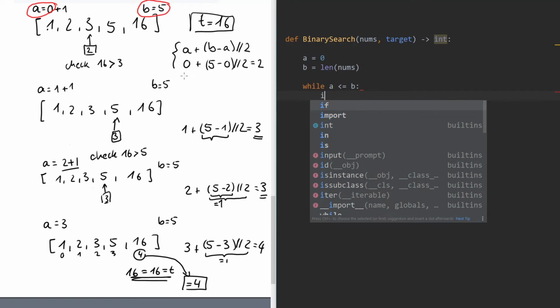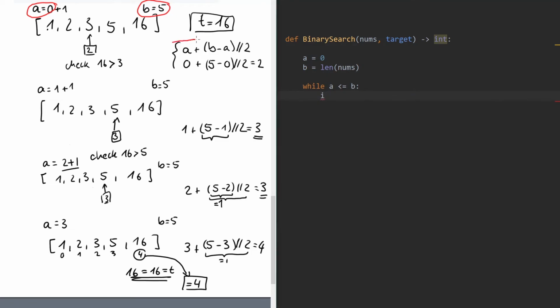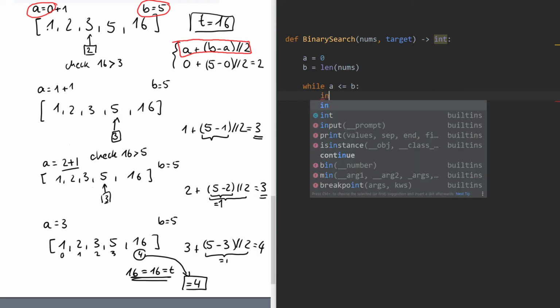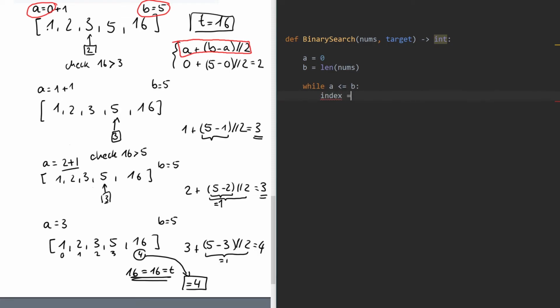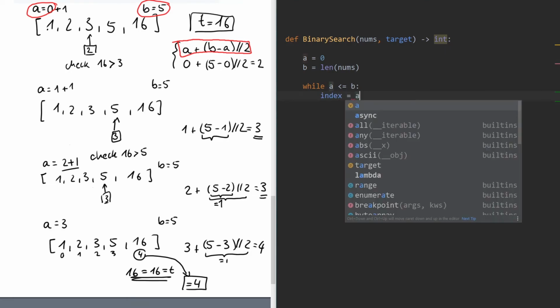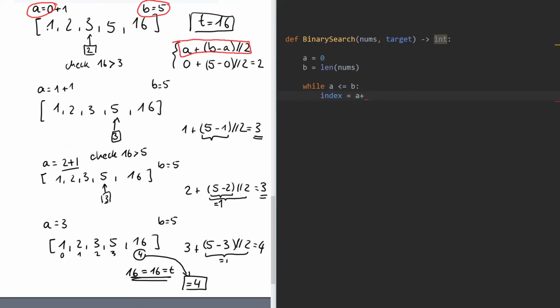So what I mean is this formula right here. We need to write it down within our editor. So the index is going to be equal to a plus b minus a floor divided by 2.